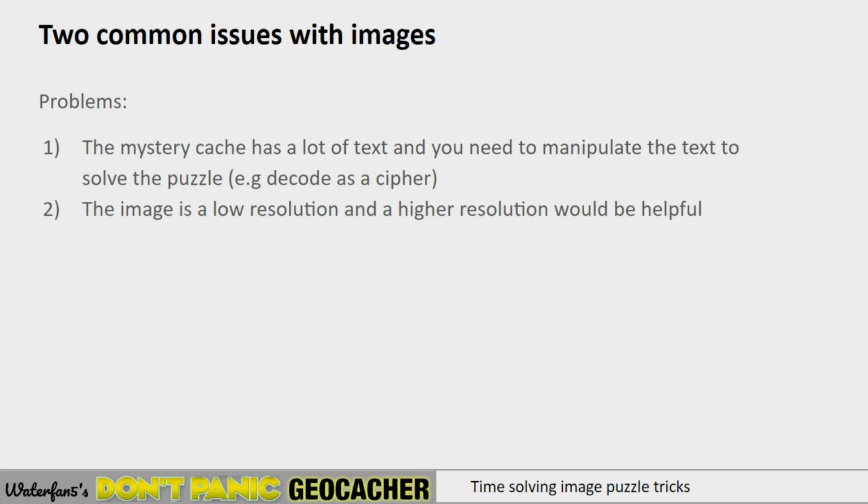The second one is if the image is provided, but the image is really low resolution and it might even be impossible to solve it in the resolution that's given. I'm going to show you another technique as well to sometimes help you get a higher resolution of that same image. At the end, I'll show you a third technique, a third thing to help, but I'll leave that kind of a surprise for now.